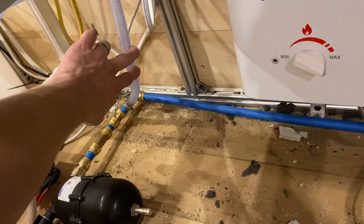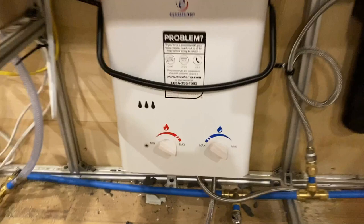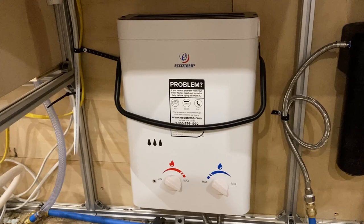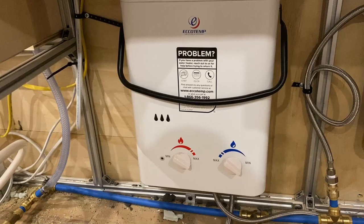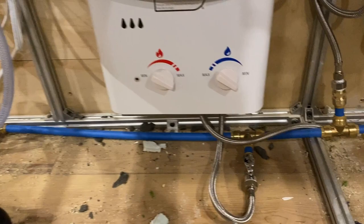Out of our reservoir, we go out past an elbow and down to a splitter with a little valve on it — kind of hard to see, but there is a valve here. This is to let water into the water heater, so that's the cold water in. This is one of those portable water heaters. They're supposed to be for outdoor use only, but I'm going to put a hole right there and vent it out. A lot of people have done it, and the units don't actually get that hot, so it should be fine. Hopefully I don't burn the camper down.